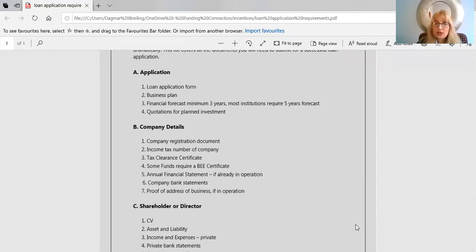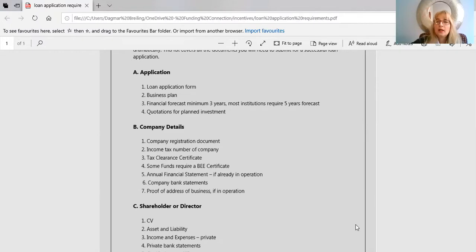Sometimes, if things are not clear, financiers will ask for other documentation. You need a business plan, and all the assumptions in the business plan need relevant documentation. If your business plan says your location will be at 2 Old Main Road, then you need an offer to lease for 2 Old Main Road.